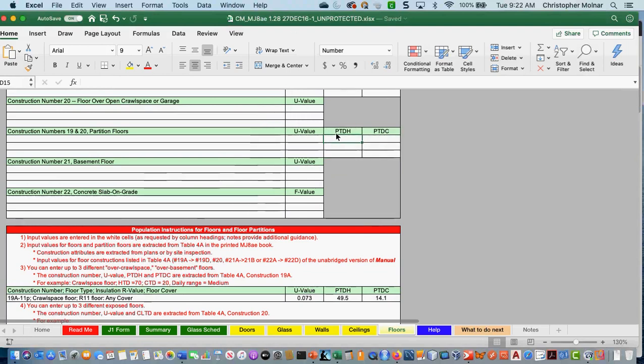My floors, I think, are partition floors, because between my first and second floor I don't have a crawl space or anything. My ceiling for my first floor is basically the subfloor for my second floor. Okay, no, in this situation you're not going to have a temperature difference, so you're fine there.